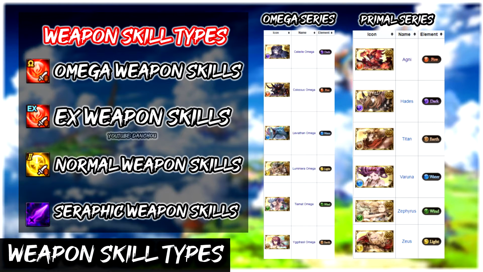Then we have the EX weapon skills. These can also be identified simply by the EX icon in the top corner of the skill. EX skills gives a boost to your attack with the same element as the weapon skill.